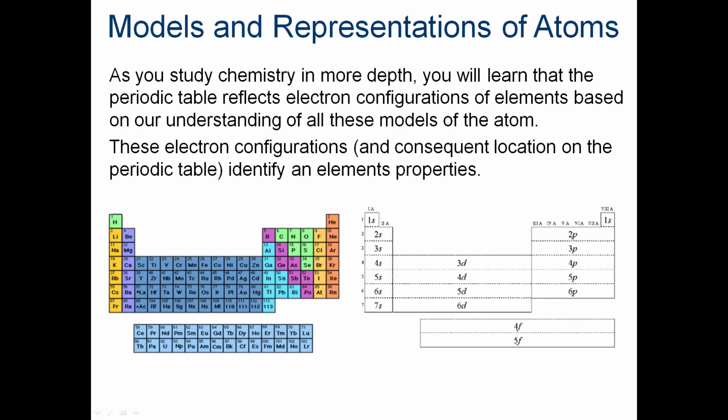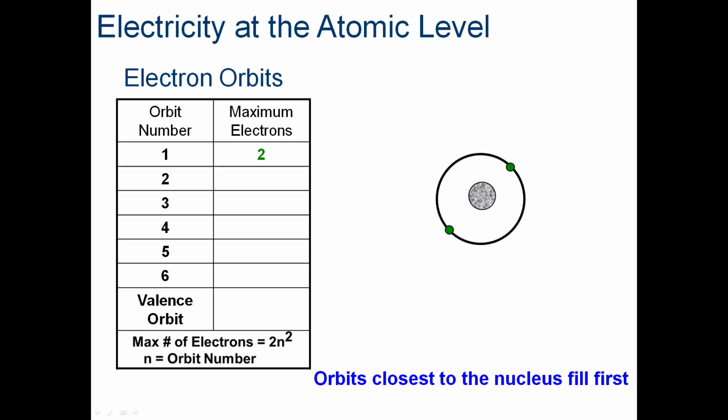Specifically, we're looking at conduction, electrical conduction. So at the atomic level, when we look at the number of orbits on an atom, we can predict that. And remember, these are not physical rings, they're energy levels. And the way that we can predict this is we can say that the maximum number of electrons in any orbital is going to be 2n squared, where n is the orbital number. So the orbits fill generally closest to the nucleus.